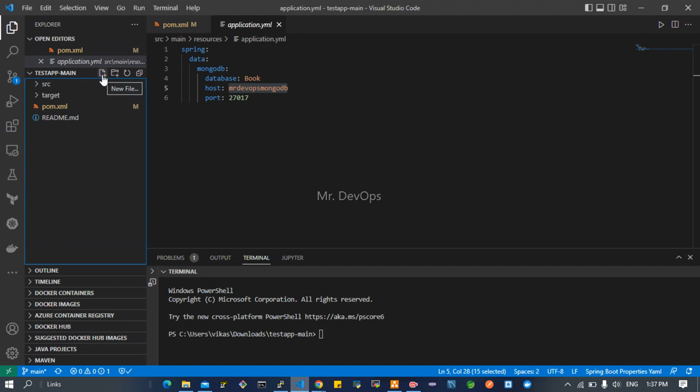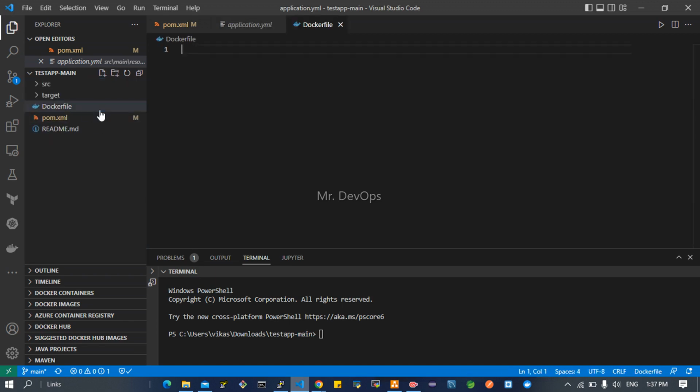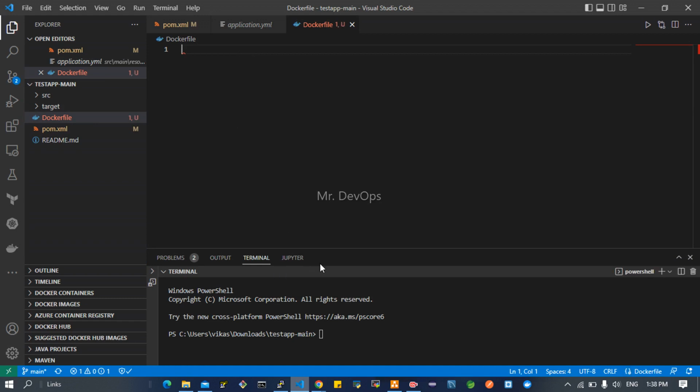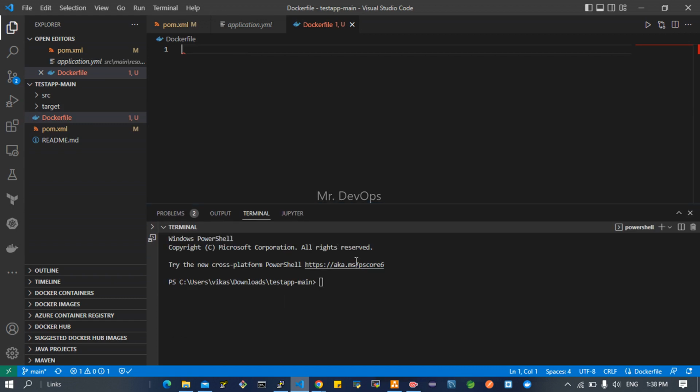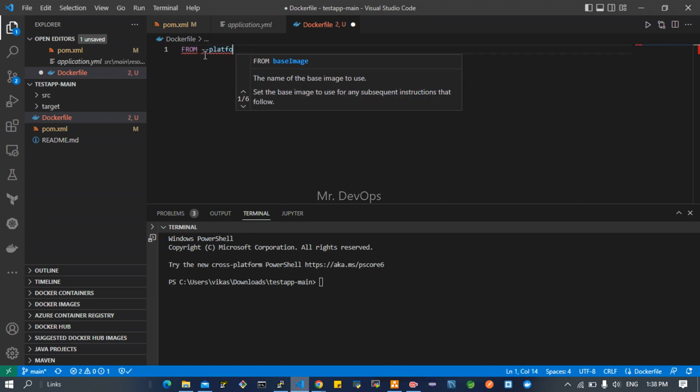Okay, so the Docker file is here. I will be writing a multi-stage Docker file instead of creating the jar. I do not have Maven installed on my local, so instead of generating the jar, I will make use of a multi-stage Docker file for best coding practices. From the base image you have to define, you just have to use Maven so that you can generate the artifact. So give it some name.